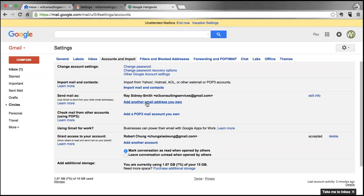You can also send an outbound message. You can set up an outbound email address so that when you receive an email from your work account, you can reply from your work account directly from within Gmail, okay? And what I like to do is, when I set up the message, it gives you an option to tag all of those email messages as the work email, okay? So I like to actually tag it as the email address.